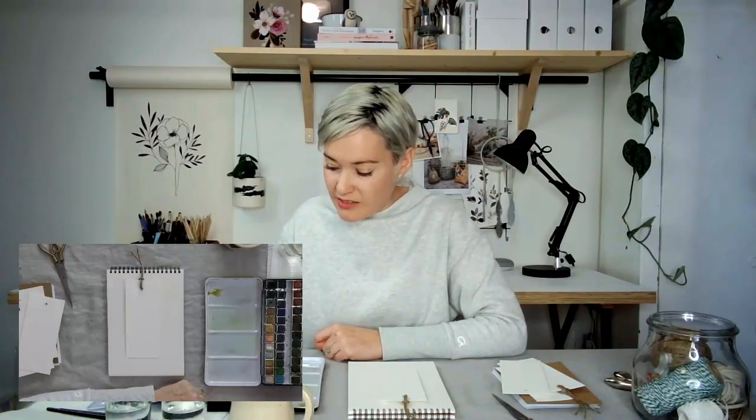Joy McMullen asks a beginner question: why two glasses of water? I use two glasses so that I have one for my warm colors and one for my cool colors. Right now I'm going to start by mixing up some green, and then if I want to mix a yellow for my flowers, I just don't want to mix greenish water into my yellow paint. It still means you need to change your water as you paint — basically warm colors and cool colors, or light and dark — however you want to keep your water clean.